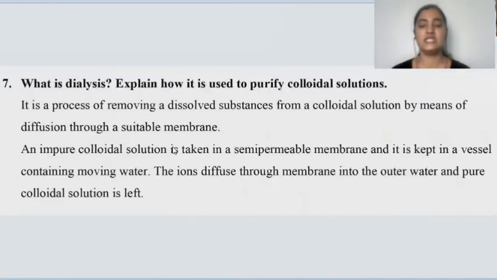The seventh question is regarding what is dialysis. Explain how it is used to purify colloidal solution. You might have heard about this word dialysis. The dialysis process is usually used for those who have kidney failure. This is the process which is employed in order to purify the blood in the case of those patients who are suffering from kidney failure.